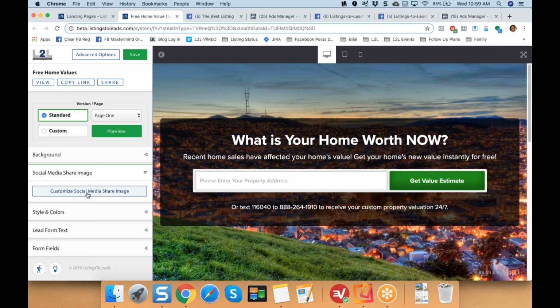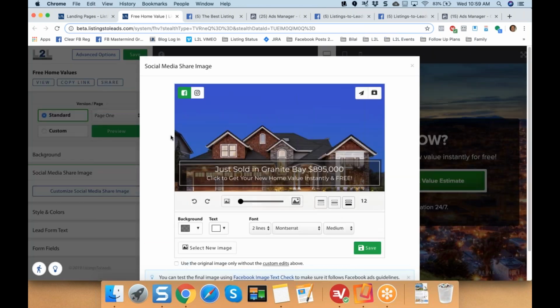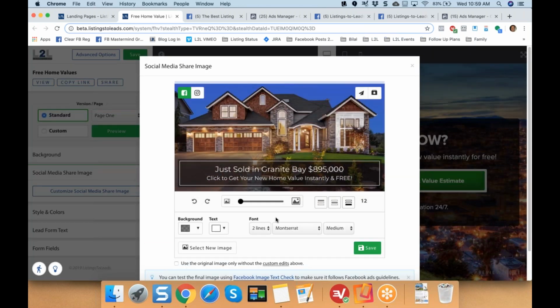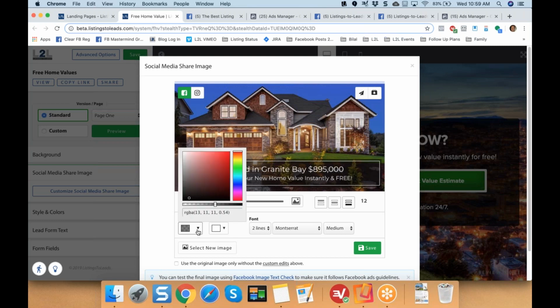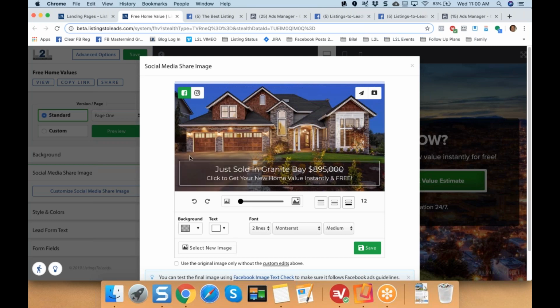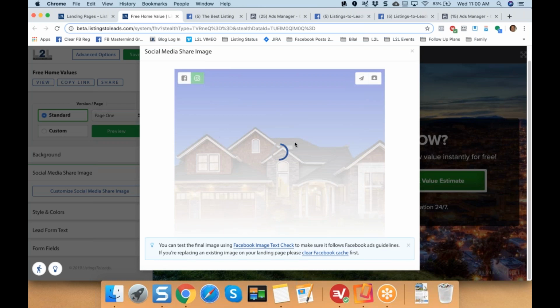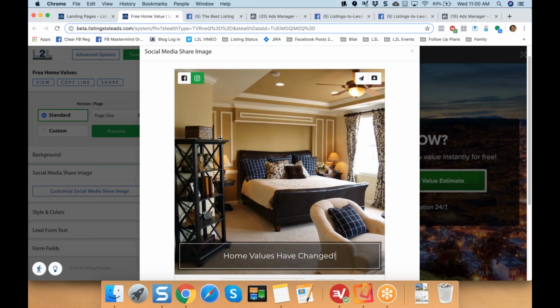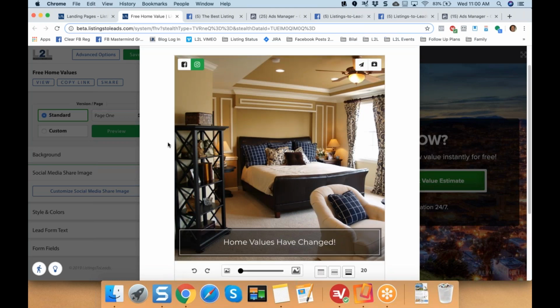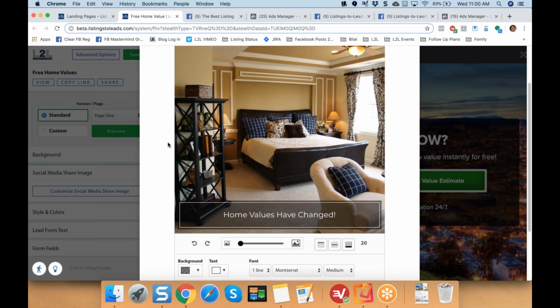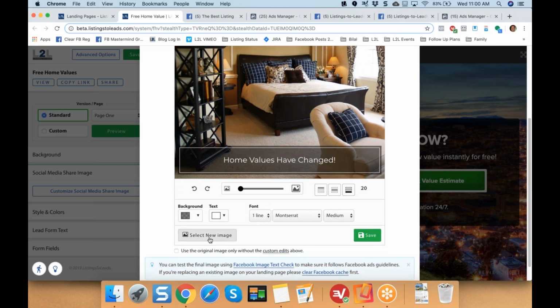If you click where it says customize social media share image, there's Facebook, Instagram. Now, this one looks pretty much the same as the one for a listing, but I can use any image I want.